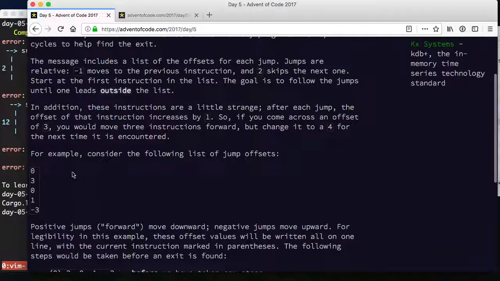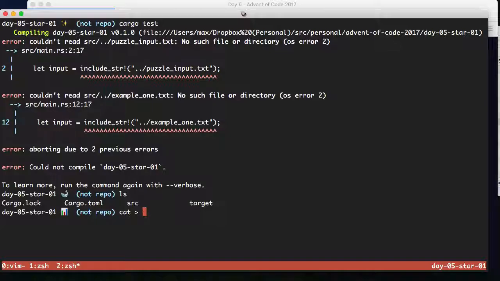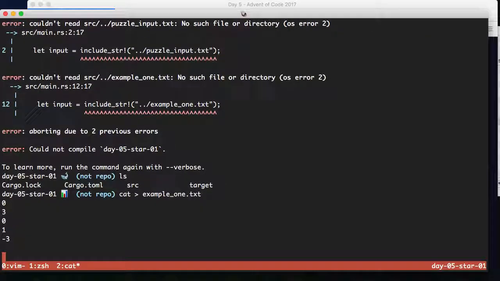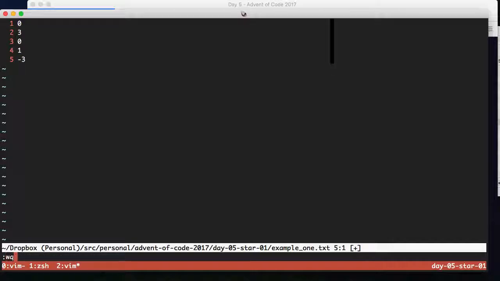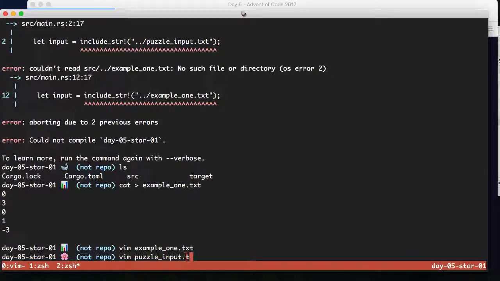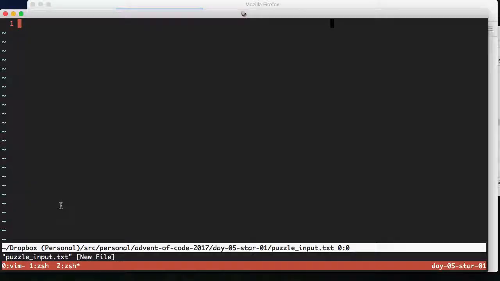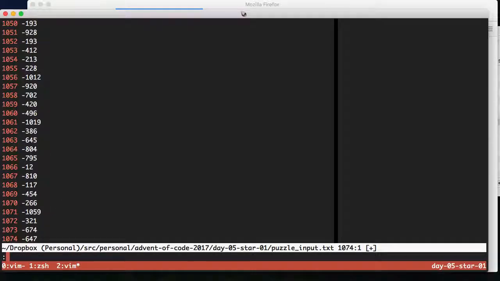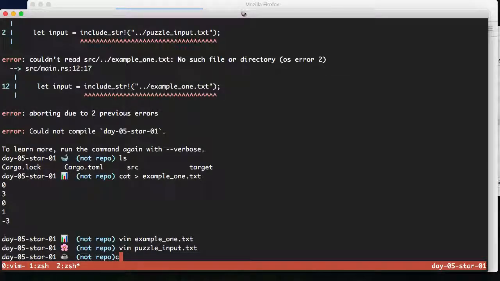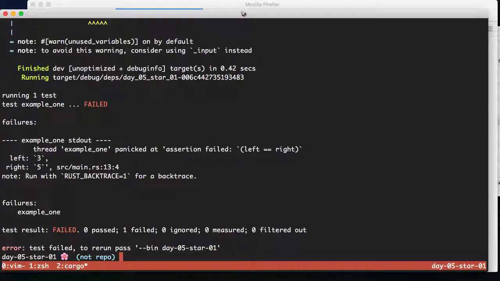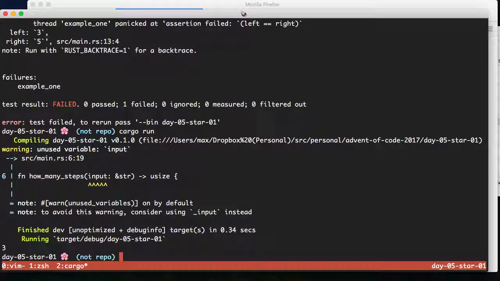So let's do cat to sample1.txt. Okay. And then puzzle input.txt can come from here. A lot of instructions. Oh my goodness. Okay, cargo test. All right, nice. Cargo run.